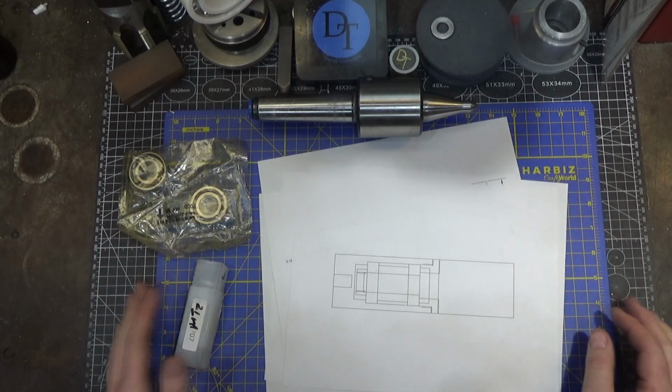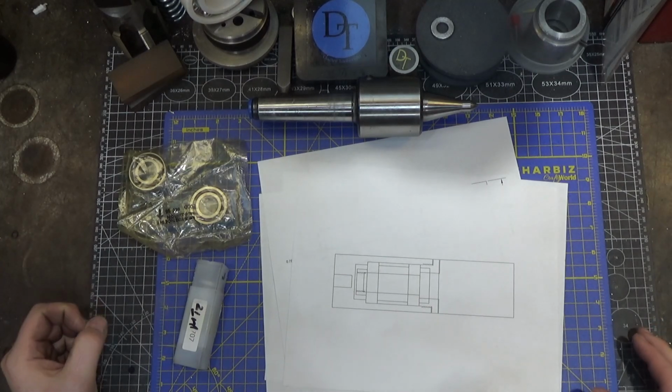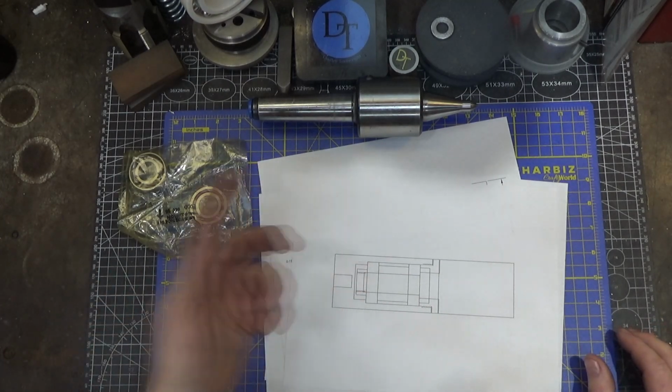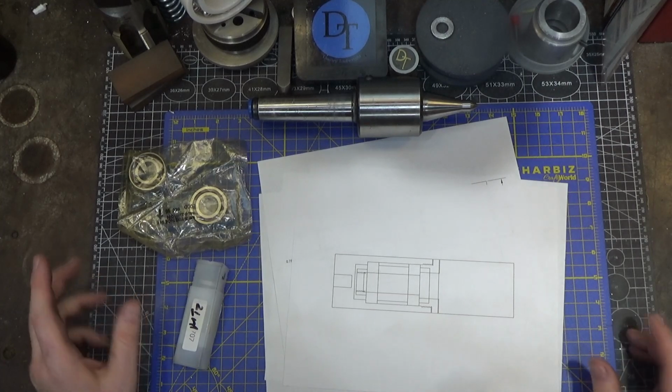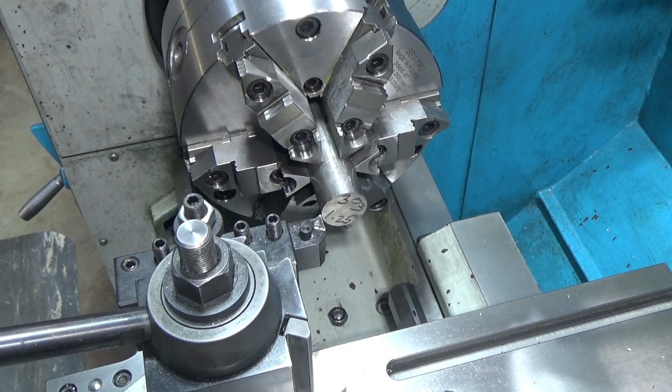And so I found it's going to be easier to use a common size tap and die to do this rather than machine the threads on the lathe. We'll see how that works out. If it doesn't work out, we can always do it the other way. We're going to start simple. We're going to start with the nut, and that should be pretty straightforward.